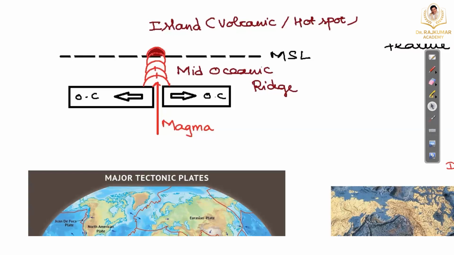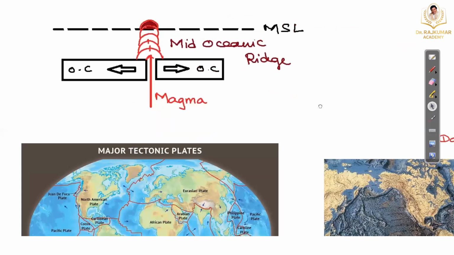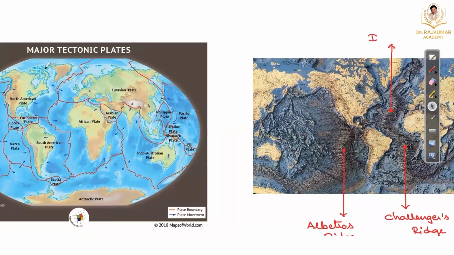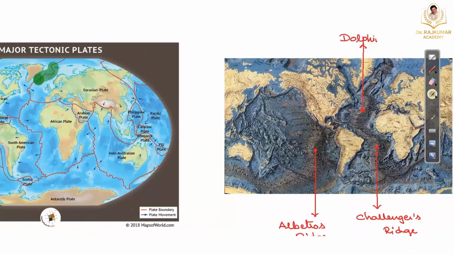Now, my difference. Wherever you have a divergent boundary, for example, we have a divergent boundary in the middle of the Atlantic Ocean, right? Exactly, you overlap. You have a continuous mid-oceanic ridge in the middle of the Atlantic Ocean, and accordingly, this ridge is called what? Mid-Atlantic ridge. How to identify it in your atlas? It will be shaded light blue in color, almost looks white, in the middle of the ocean. You have this mid-Atlantic ridge.